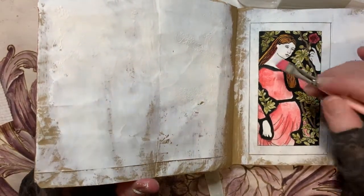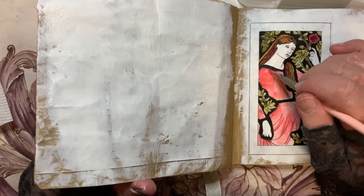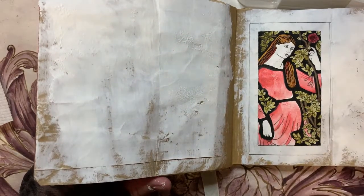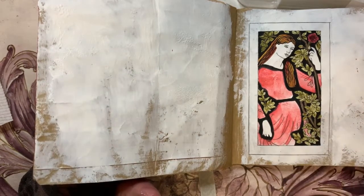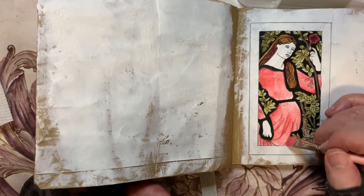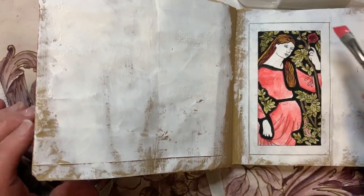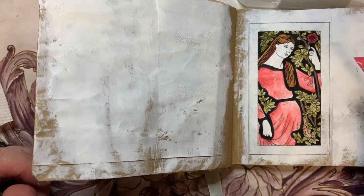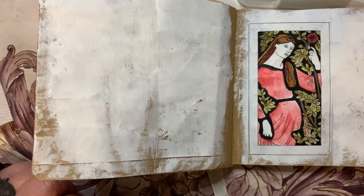Okay, so that's given it a little bit of form, made her not quite so flat. Even though it is meant to be a stained glass picture, we can still make it look nice with a little bit of shape about it. Right, just one more little bit along here, I think. Okay, I'm happy with that colour. Her skin, I'll just do in a typical skin tone look, I think, which won't be out of place. I'm not going to worry so much about her eyes being blue or brown or whatever, but I will put a tiny little bit of colour on her lips when we get to it.